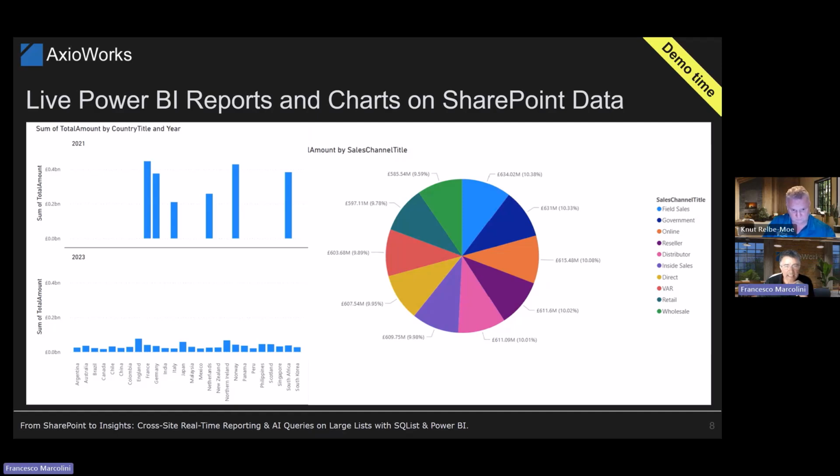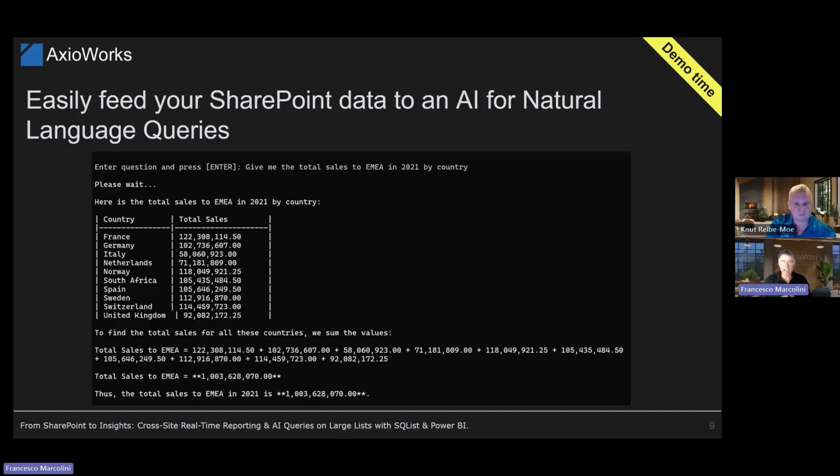Now, the next step is we can also, once this data is in SQL Server, use Power BI, use all our BI tools. The thing that now is happening nowadays is using AI. So what can we do? We can feed this data to an AI model.